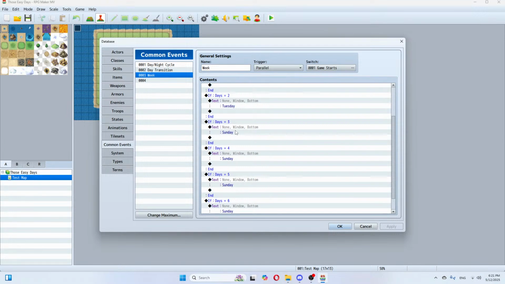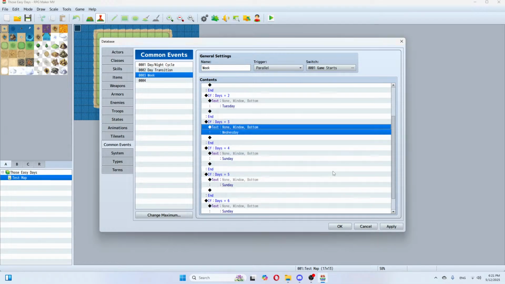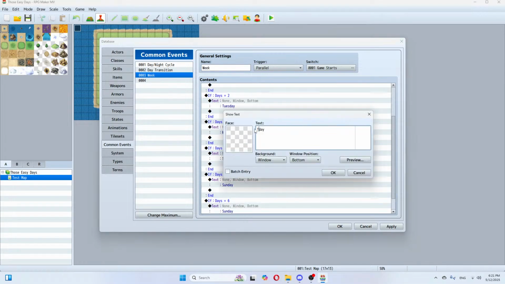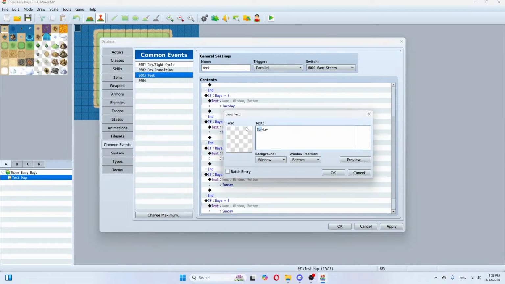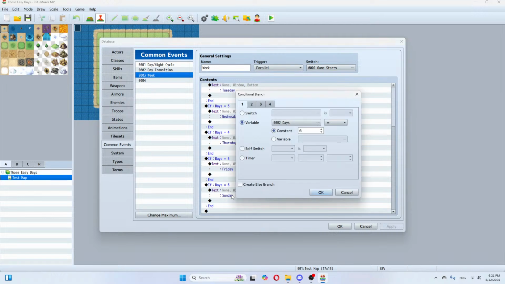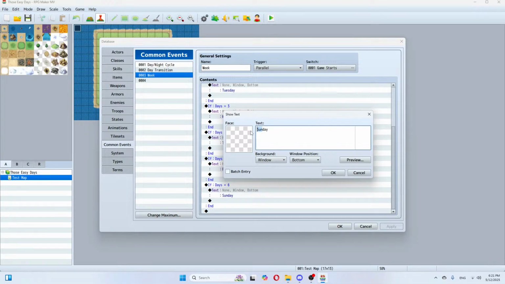If day equals 3, it is not Sunday, it is Wednesday. It's not Sunday, it's Thursday. It's not Sunday, it's Friday. Friday. Gotta get down on Friday. Everybody's looking to the weekend. And of course, it's the best day of the day, Saturday.